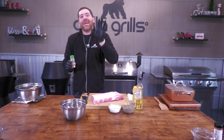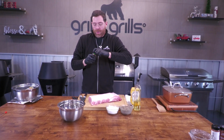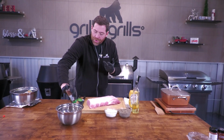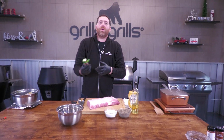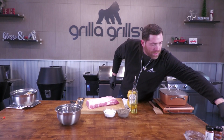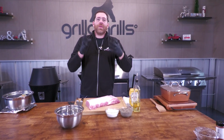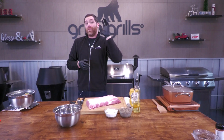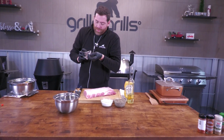Normally I call for cayenne pepper. Didn't have any cayenne pepper in house today. You know what? That's fine. I'm using ancho chili, right? Just ancho chili powder, super good. And one thing I love, guys, when we're cooking together like this, is I love talking about substitutions. I like talking about the things in the recipes that we've written together as a team, because right now with all the supply chain stuff and everything that's going on, we have to learn how to improvise. So I have no qualm in telling you, hey, this is the recipe I wrote a few days ago. This is what we're doing, and this is why. Ancho chili is just as good as cayenne, adds a little bit more flavor, actually a little bit more smokiness, super cool, okay? Also, a little bit of dark brown pepper here.